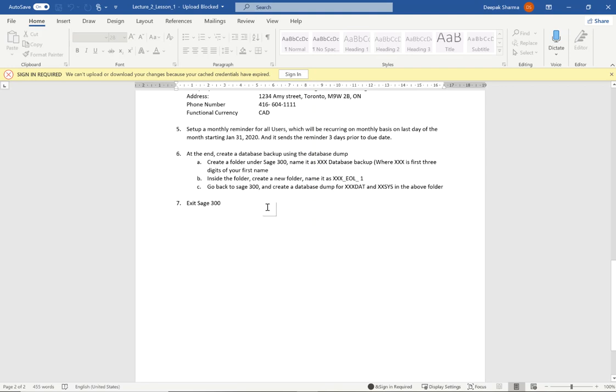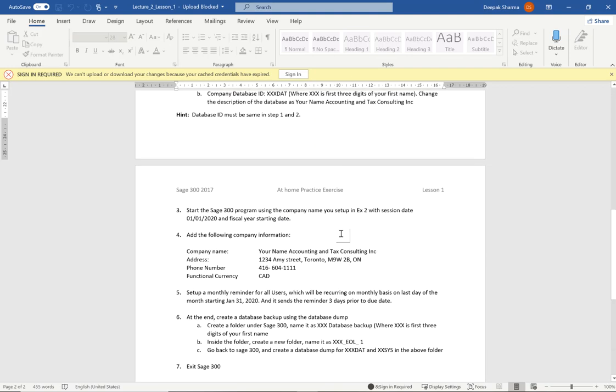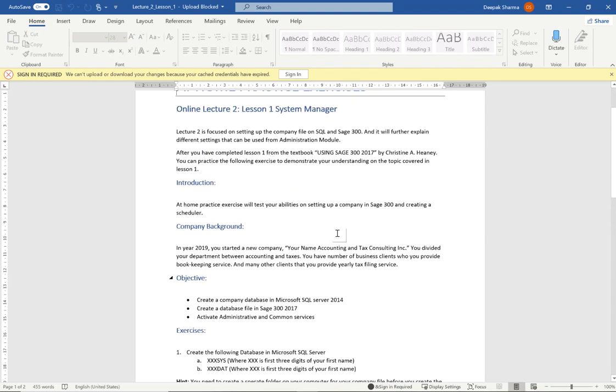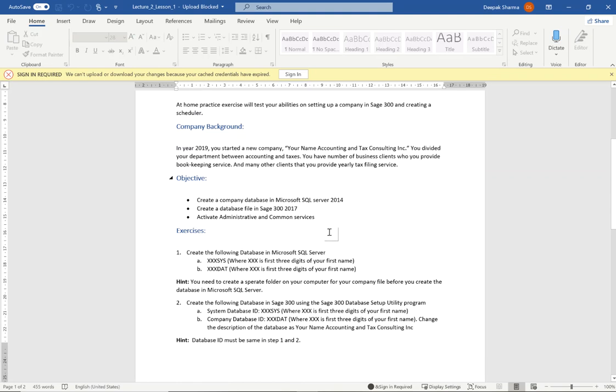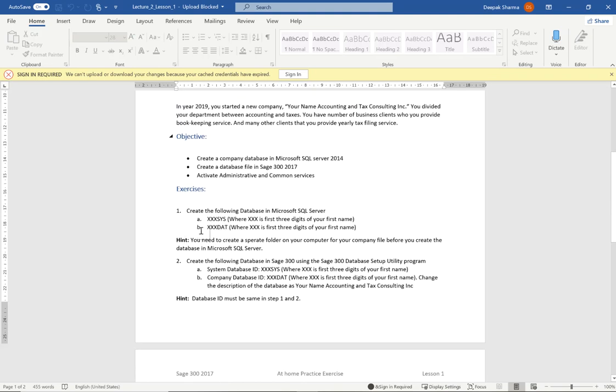And one last thing before I leave: when you finish this, I want you to create a separate database, and that's the database that we're going to use for all the assignments and the test. You know how you're creating XXX system and XXX dat file? I want you to create the database with TES system and TES dat.